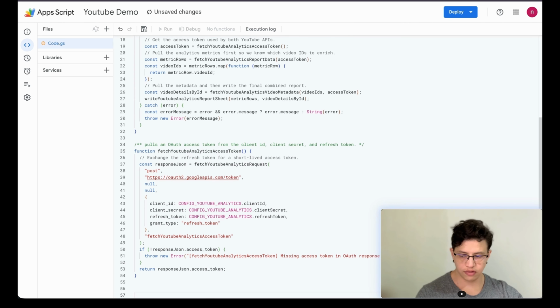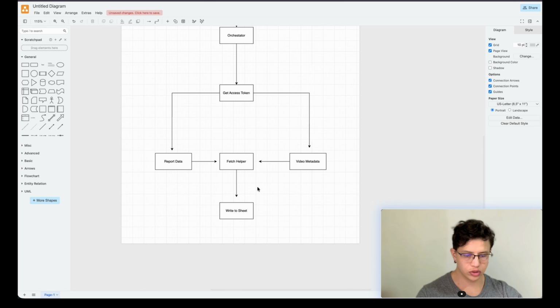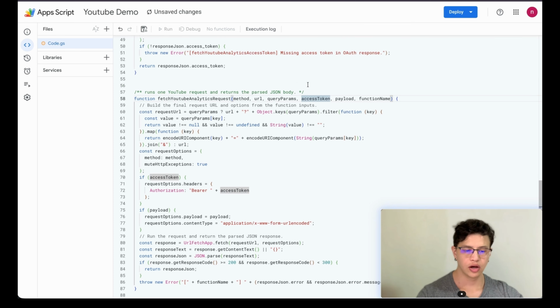So with that, we already have the token, and now we need to code three things: the report data, the metadata, but let's start with the helper that we will have. You can see there is going to be our helper here. This is the function for the helper. Basically, what this function is doing is receiving what endpoint to use, as you can see here, and then the access token, everything that we need to make the call. And then we use it twice, right?